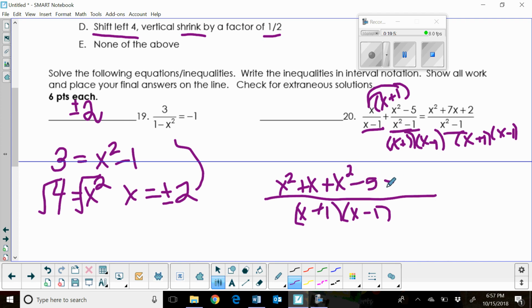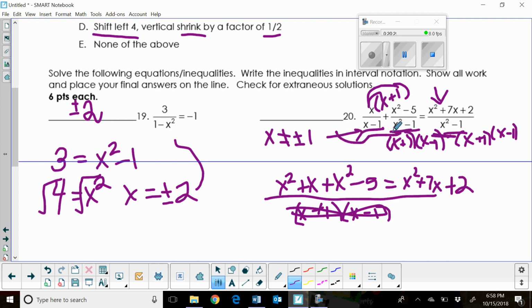And then the final, it's equal to this polynomial. Well, this has a full denominator also, so I don't need to multiply this numerator by anything. It's just going to come down as x squared plus 7x plus 2. Well, once you get one common denominator, you can ignore the denominator. I'm sorry, numerator under one denominator. We can ignore the denominator other than thinking in our head, x cannot be positive or negative 1, because that's what makes the terms in the denominator 0. So if we get one of those answers, we're going to have to throw it out.